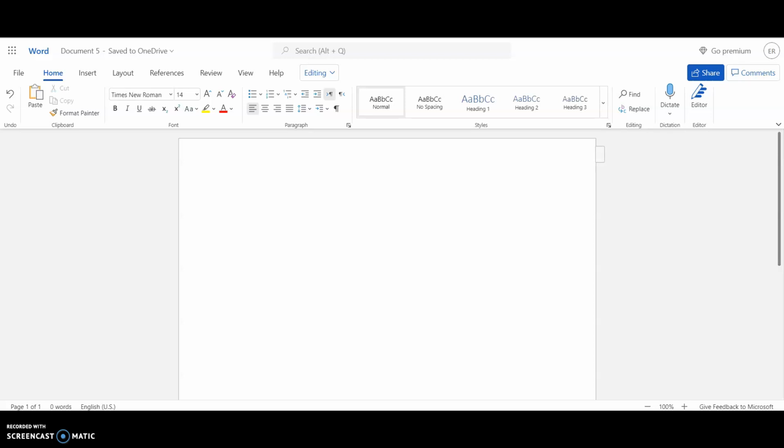We're going to take a look at Microsoft Word during this session. We're going to talk about the different keys and components and the different tools that I think may be helpful to you in your classroom or in your setting with the new rollout.